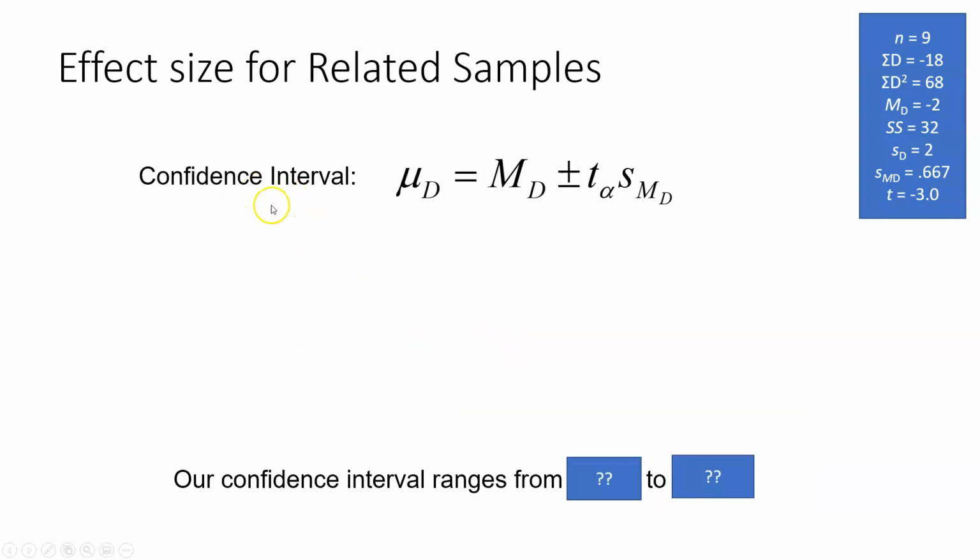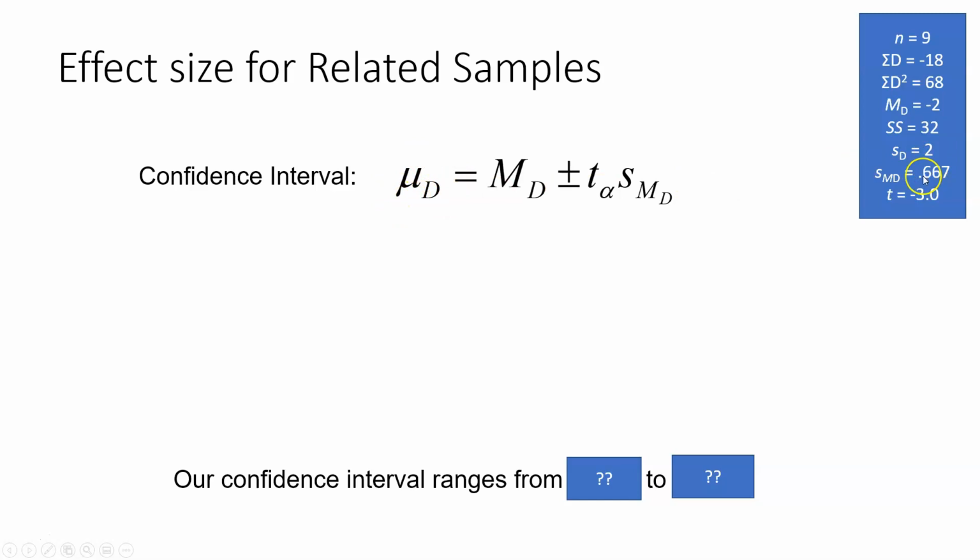We finally need to compute our confidence interval. This is the same formula we have in our formula sheet, but again, we are going to just write these little D's as reminders in the slides, but it's not in your formula sheet. Just remember that you need to use the difference scores rather than the original scores. So we're trying to figure out what is the actual difference in the population.